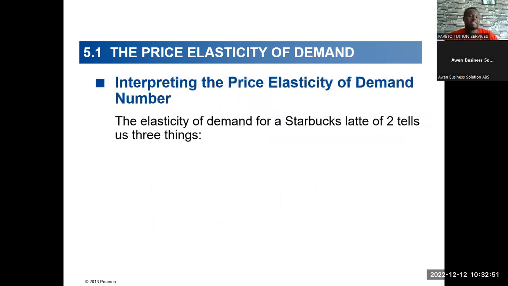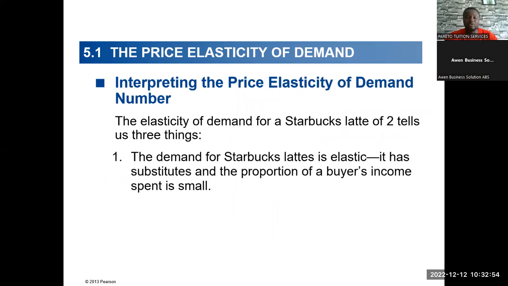It means that demand is elastic, which implies that the latte has substitutes. And it's possible that the proportion of the buyer's income that he spends on it is large. Here, I think there's an issue here. Before the good will be elastic, the proportion of the buyer's income should be large. When you are using a larger proportion of your income, that is where demand tends to be elastic. Are we together? Yes, we are. So that is it.